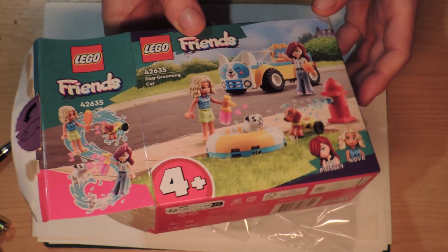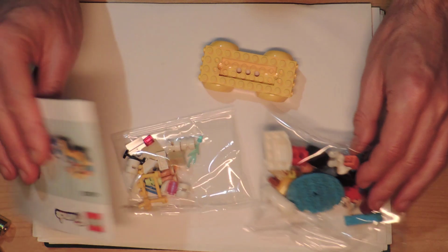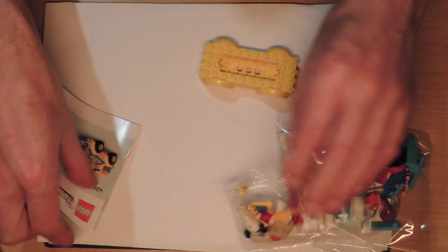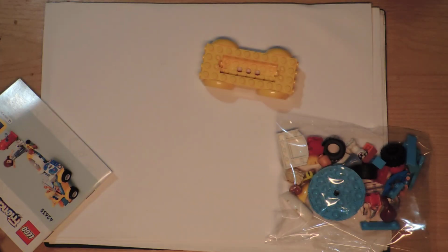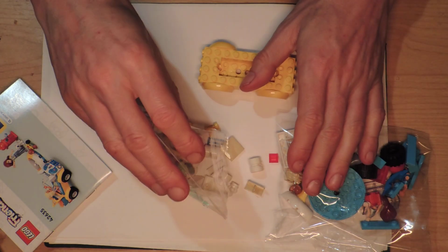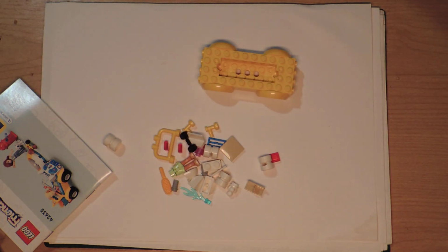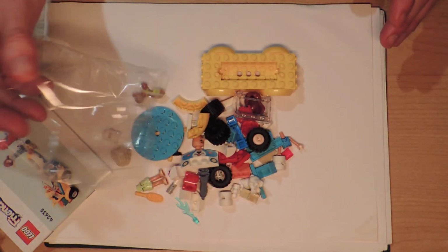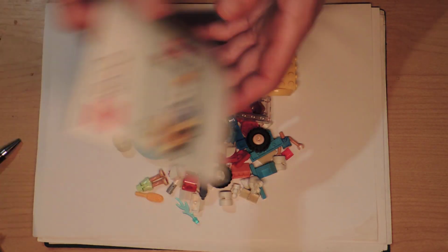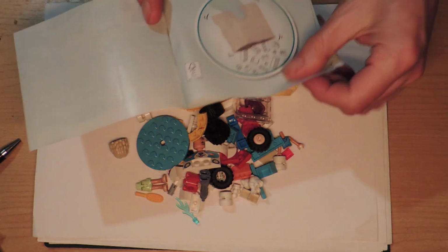So yeah, it's a cat car thing. Have I done this one? I'm pretty sure I haven't. It's so hard to remember anymore. So that's that bag. There's not a lot to this, so it shouldn't take too long. It is a 4+ set if you didn't catch that bit at the beginning.